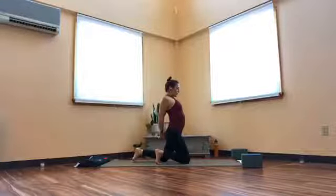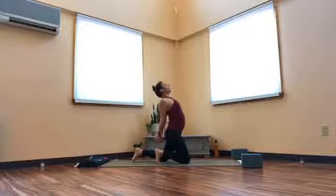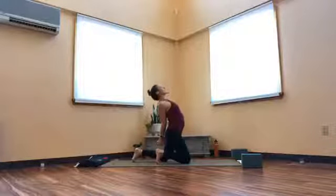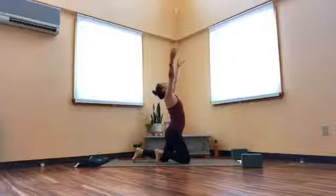Exhale, circle the arms back, interlock your fingers, left palm on top. Breathe in, the arms stretch long, the chest opens. Stay for your exhale, slip your shoulders away from your ears. Breathe in, reach up, lift your heart.